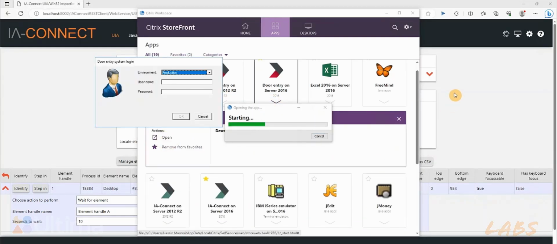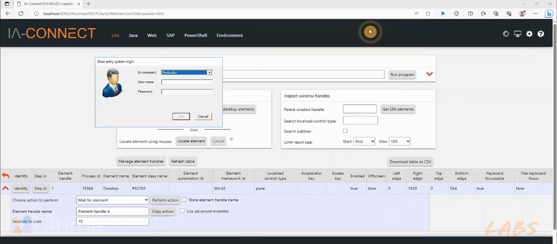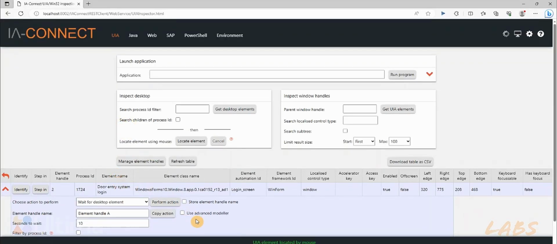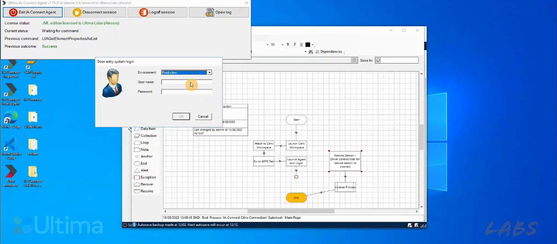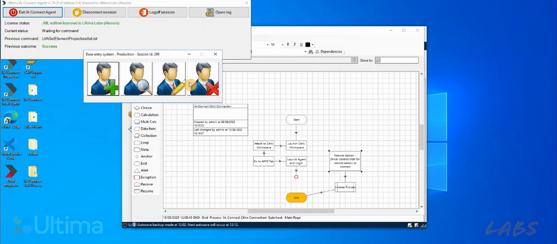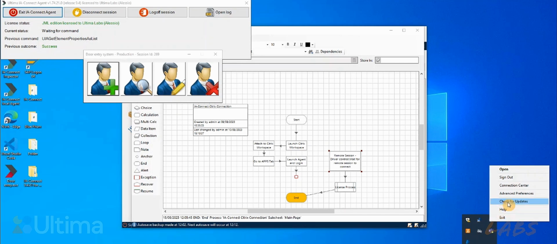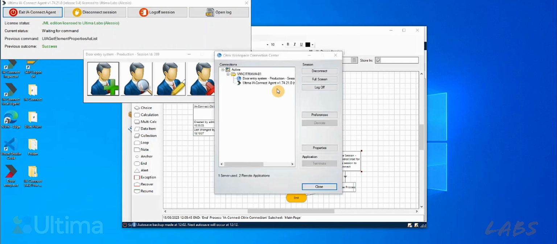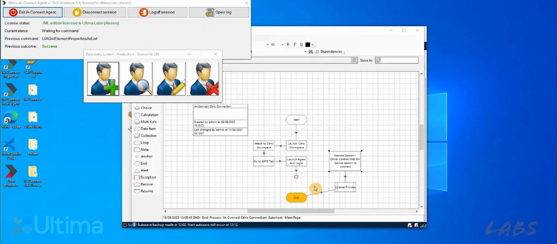Now, if we launch another published app in our Citrix environment, you can locate element again. And in this case, the inspector can see and navigate that app as it has been launched in Citrix. To prove the concept I mentioned before about the apps having to be in the same Citrix server pool, you can check by going in the Citrix Workspace app icon and right-click into Connection Center. Here, you can see both the agent and the door entry app under the same bracket, therefore being in the same environment and able to communicate with each other.